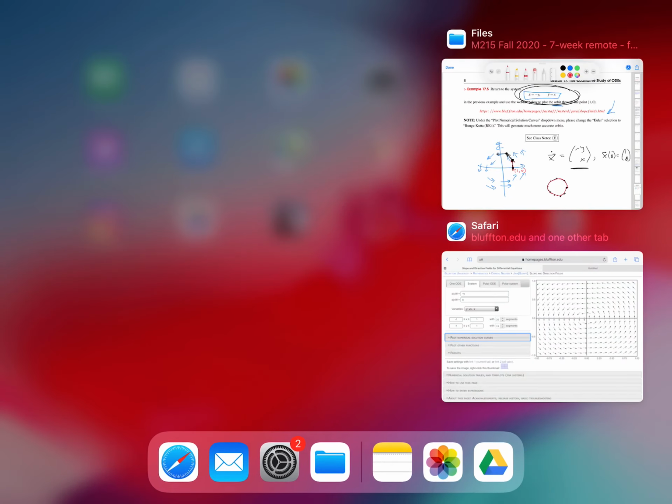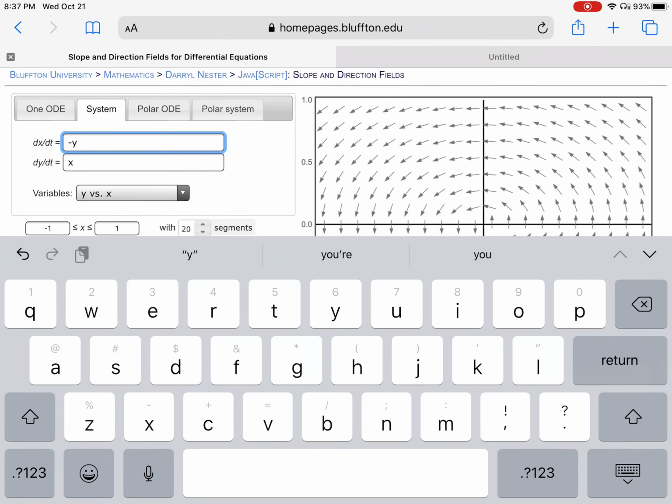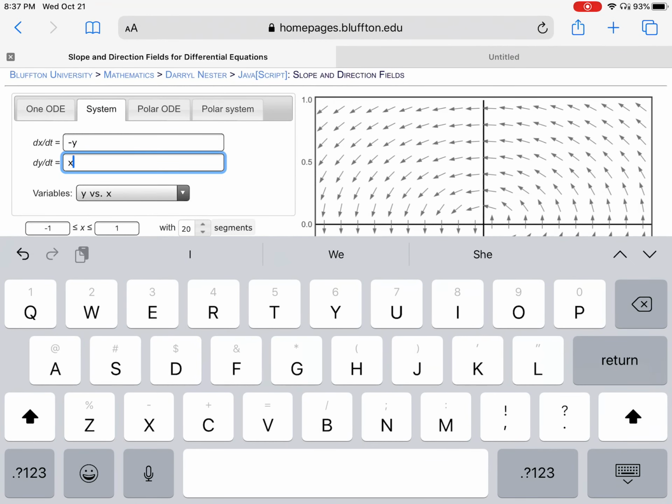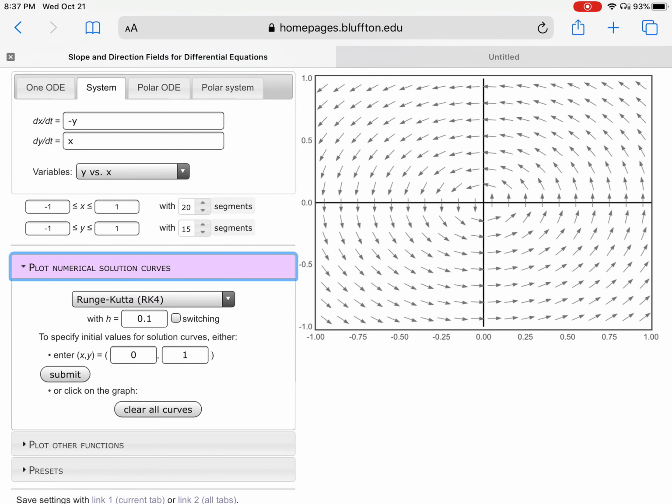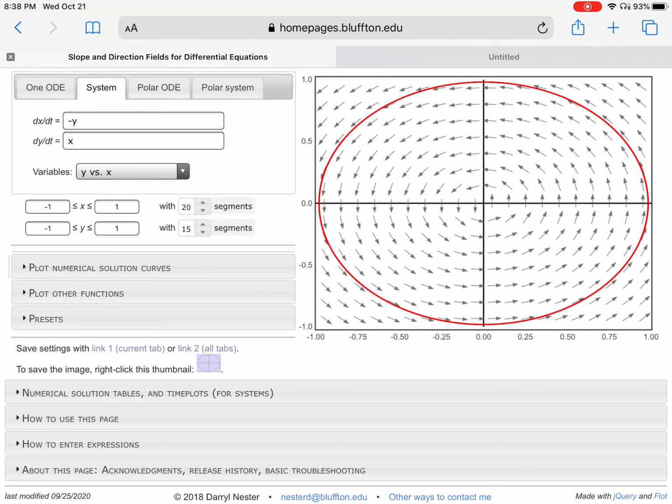So I'm going to switch over here. So this is the system. I've put it up here: x dot equals negative y, y dot equals x. And then I've also changed the domain and range here for x and y. And I've put Runge-Kutta 4. I mentioned in the previous video that that's a more accurate numerical scheme. I'll show you in a minute what happens if you don't do that, if you leave it as Euler. And then here I'm about to tap on the point (1, 0), which is all the way on the right on the x-axis, and you'll see the curve that results. So there it is.